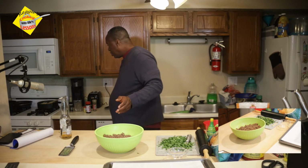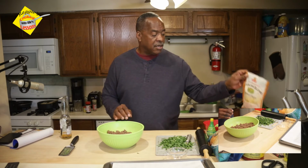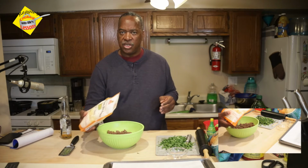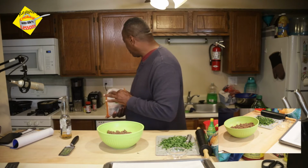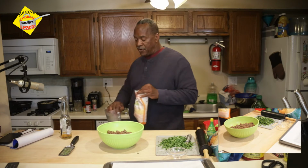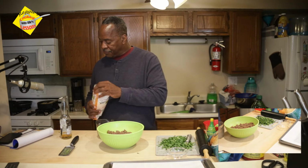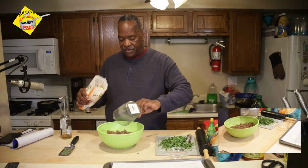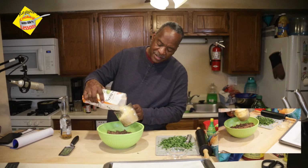But what goes in here now is the Mexican blend cheese. And of course, I'm going to measure it. It says a cup. So there's a cup of the cheese.